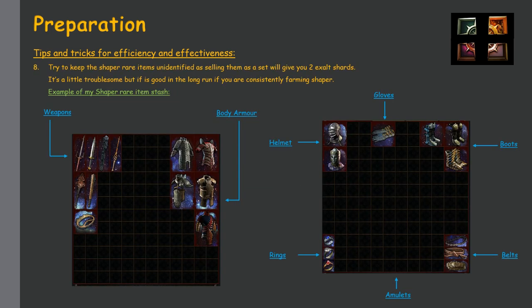Okay, so for the last point, this is very optional. Some of you might find it troublesome to do, some of you might find it good in the long run, but either way I also still did it anyway. It's not really that much of an effort. I keep the Shaper rare items unidentified, as selling them will give you 2 exalt shards. So yeah, 2 exalt shards might seem very little because you need 20 to get 1 exalt, right? But you usually just pick a few items and it's not really a lot.